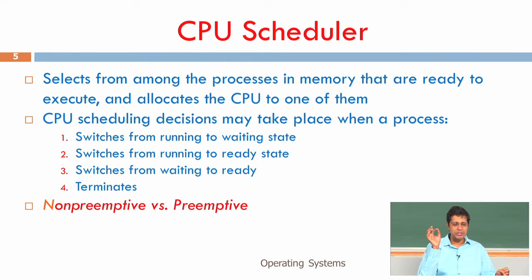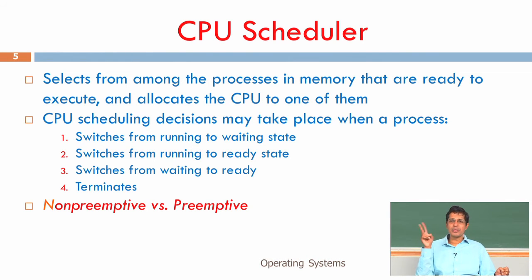It can switch a process which is currently in a running state to a waiting state because it asked for some service from the operating system. It can switch it from running to ready state because of an interrupt. The process did not ask anything, there was an external interrupt, so I can move it from running to ready. I can also switch it from waiting to ready because some system call is completed. A process asked for a system call when it was running, so I put it in a waiting state. Now that system call is finished, so I can move it to a ready state. Or the process has terminated, or it has done some divide by 0 or some exception which it cannot continue from. The scheduler can go and terminate a process.